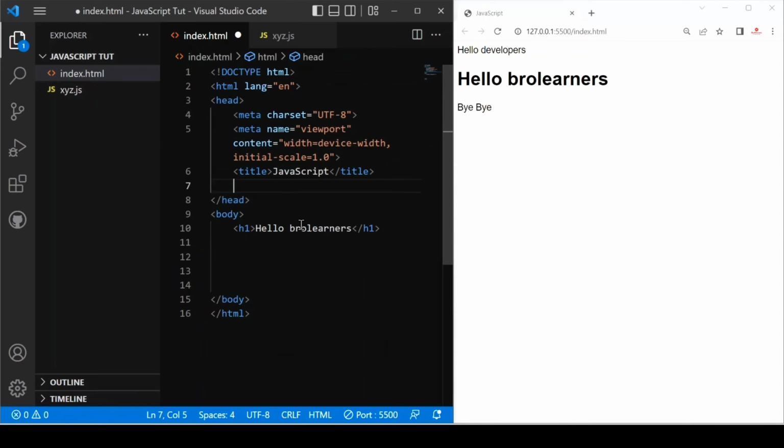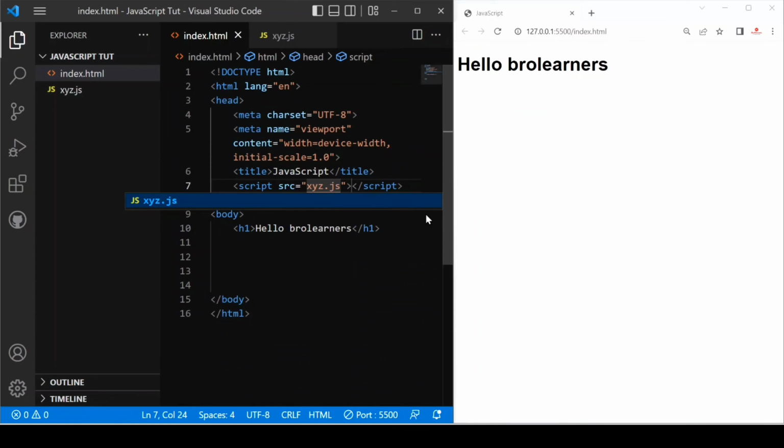You can provide the link with a script tag with src, xyz dot js. Now it's connected. If you are using a different folder, then you have to provide the specific path, but I have it within the same folder, that's why I provide just the name and extension.